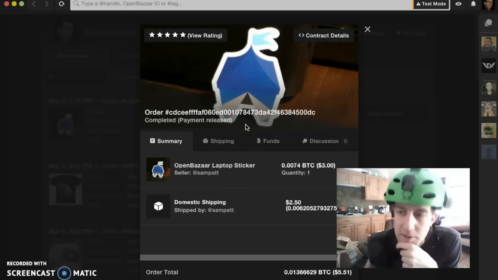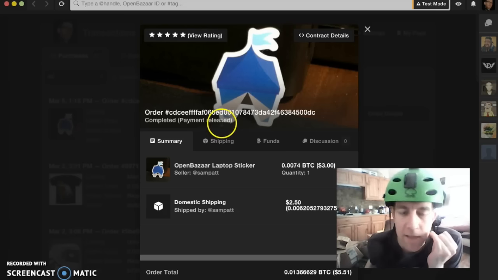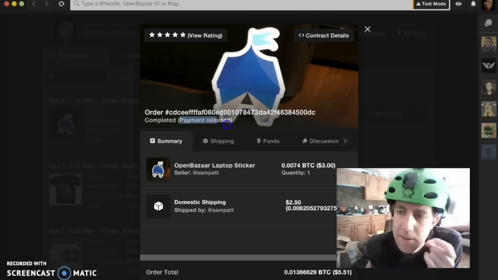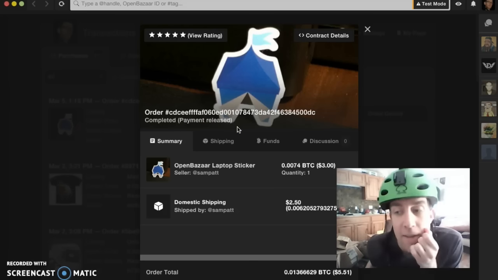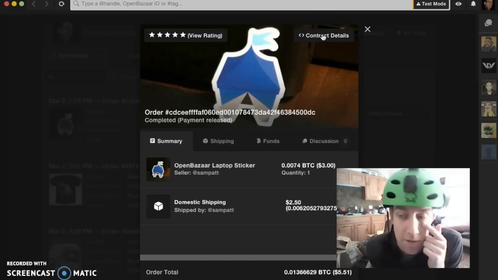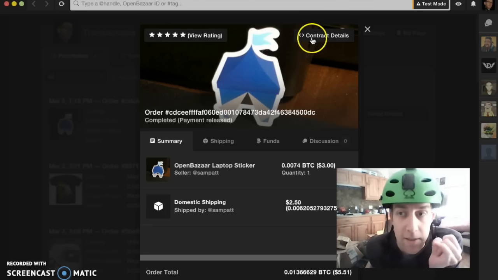Payment is released. So there's one thing I have to figure out, whether or not there is escrow, even though I didn't do moderated payment. It sounds like there is. No. It doesn't, because Sam said he received my Bitcoin. Anyway, that's something I have to figure out, but you could always do moderated payment if it's a big purchase or you're worried about the honor of the vendor.